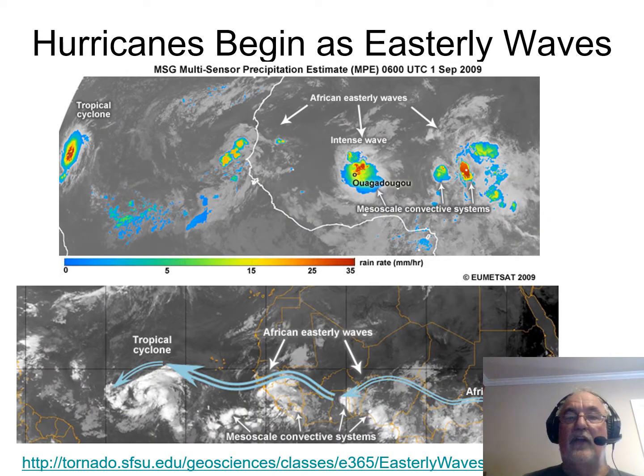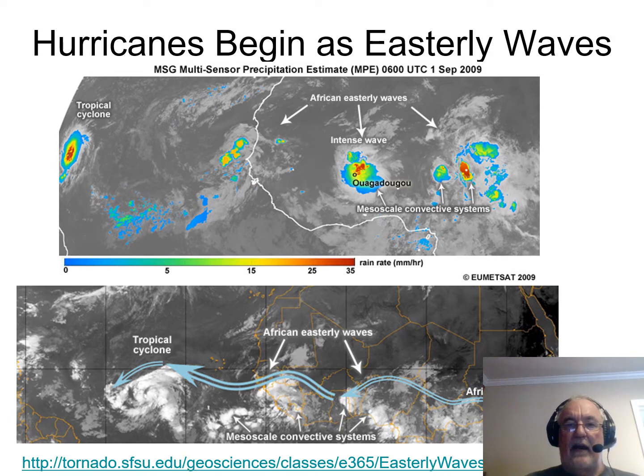So all hurricanes begin as something called an easterly wave or a tropical disturbance. Usually for the Atlantic, they will form off the coast of Africa. This is the African coastline right here, and in this lower diagram, also, here's the western coast of Africa. Thunderstorms developing on the land move from the east towards the west. We call them easterly waves because they're coming from the east, move over water. So we get lines of thunderstorms moving over the water.